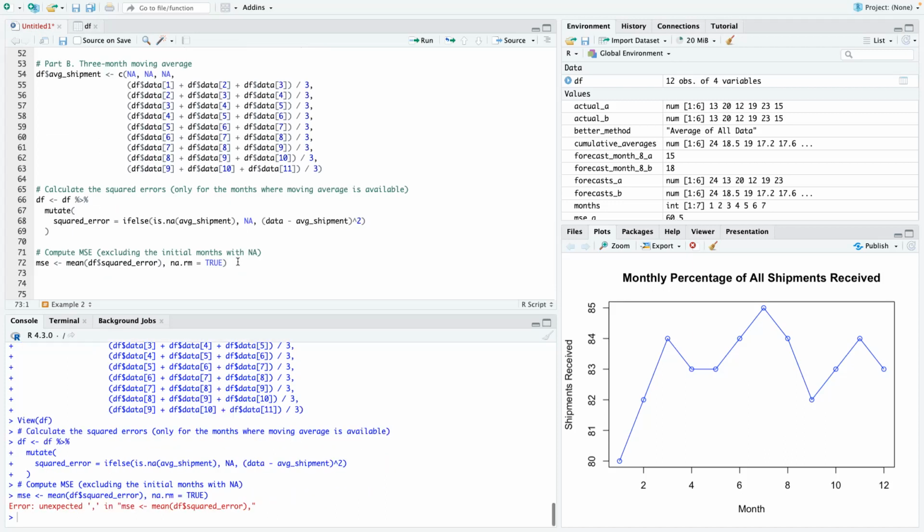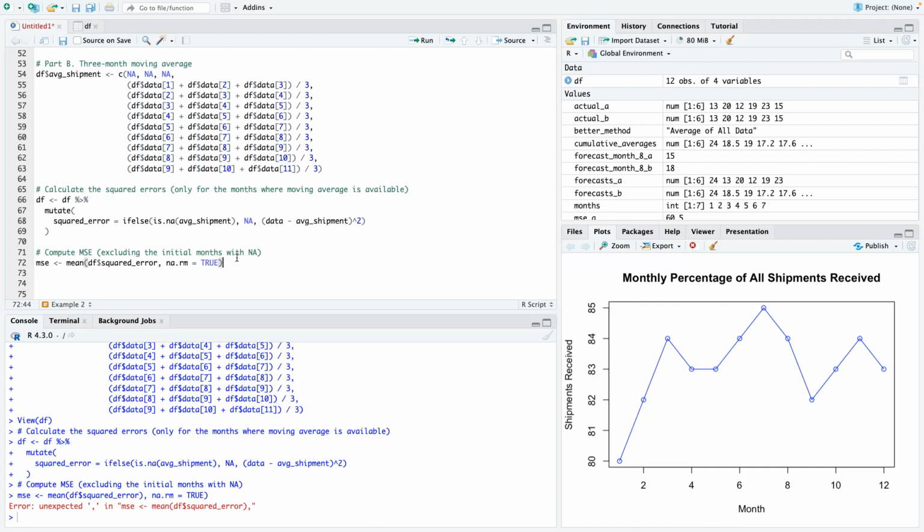So if we run that, what? Okay, so let's see, what did I make? It's saying unexpected symbol. Oh, I see. It should have a double. Oh, sorry, I made a mistake there.